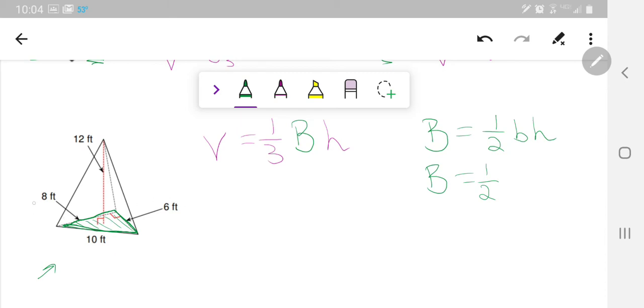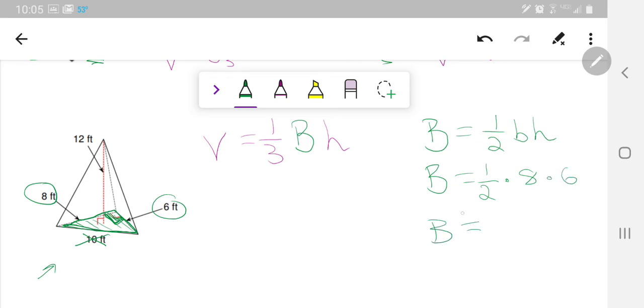So how do you pick which 2 are the right ones? Which 2 are we going to choose, and which one is left out? Well, base and height always have to meet at a right angle. Our right angle is right over there. So that means the 10 is out. No thank you, 10. We're instead going to use the 8 and the 6 as the base and height of that triangle.